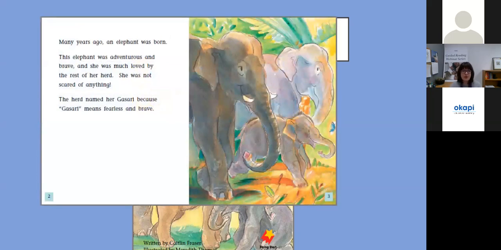So in a book like Gasari's Herd, we're introduced to a particular character. This book has a very strong introduction. And you'll notice it's beginning to use multisyllabic words like adventurous and fearless. And we're asking kids to be able to take on more vocabulary within this text as well. And one of the things, though, you'll see is that these are the kinds of words that children are usually going to have run across in their listening vocabulary if they've had a teacher who's doing a lot of good read aloud. But it requires, when they're reading this, for them to be able to look at patterns in words and look at chunks in words and know what to do.